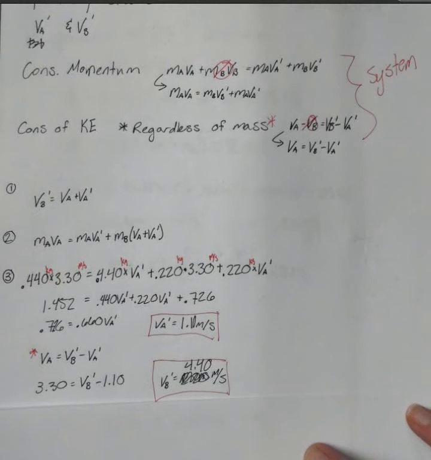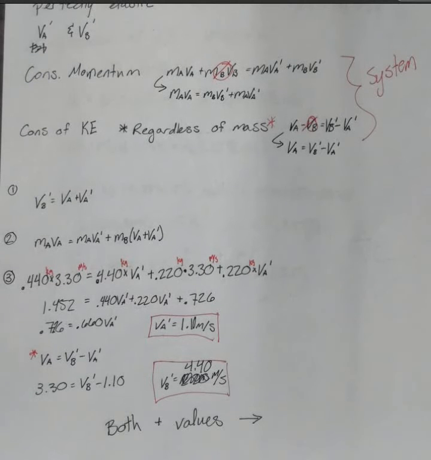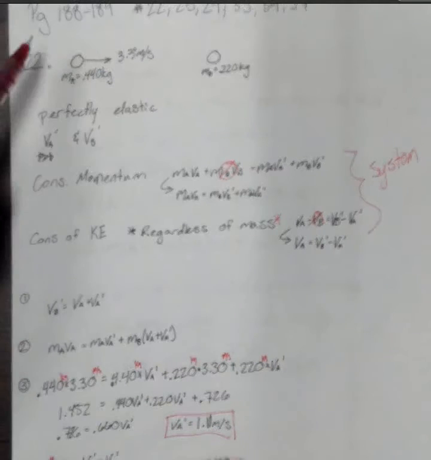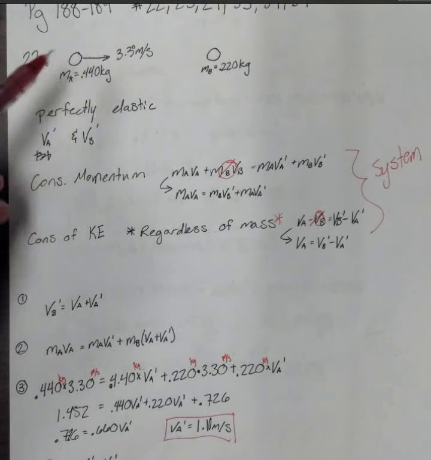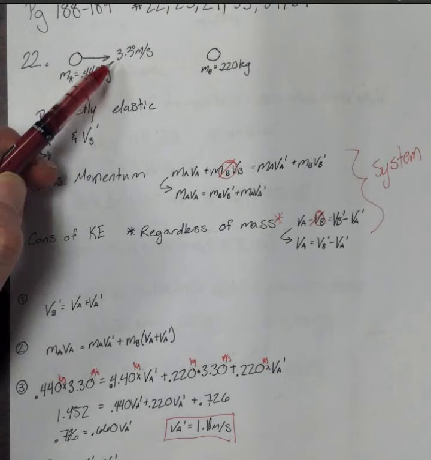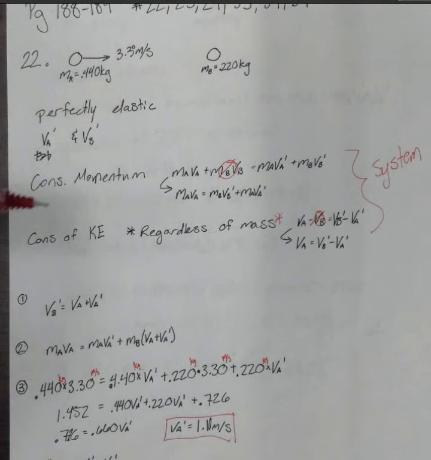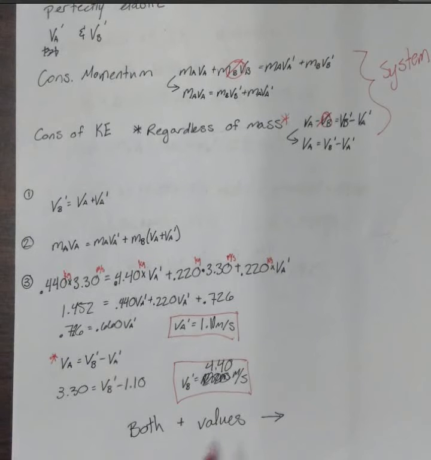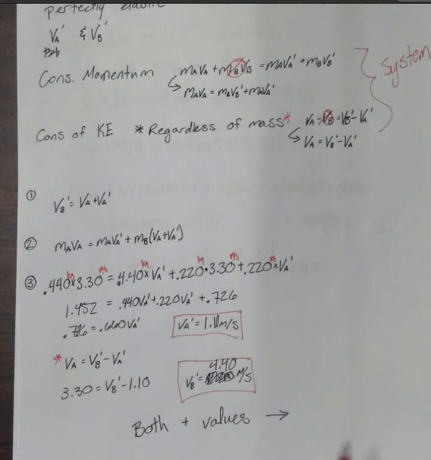This is about the simplest form of an elastic collision problem that we could possibly get. Please take note that all the way through, even though it wasn't specifically pointed out, we took into consideration the fact that momentum is a vector quantity and that this object had a direction, and since we established to the right, we called that the positive direction. Our solution had both values positive, so that means that both objects are moving to the right after the collision also.